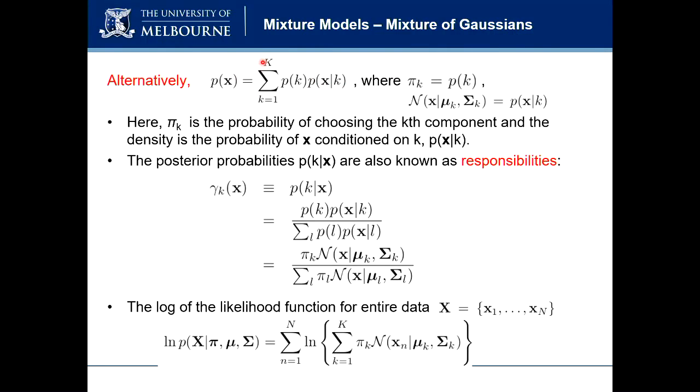Because p(x), as we know, we can write as the sum over k of p(k), that's the kth model, times p(x given k), the conditional distribution of the kth basis function, right? The previous case becomes a special case of this, where pi k is the p(k), and this Gaussian is the p(x given k), right? So that's the kth model, and the probability of the kth model, and then k of them summed up gives you an approximation to p(x). And p(x) is the probability distribution of your data set.